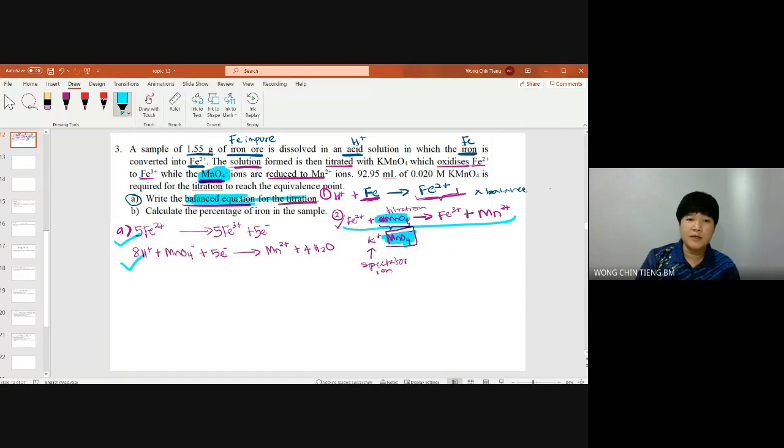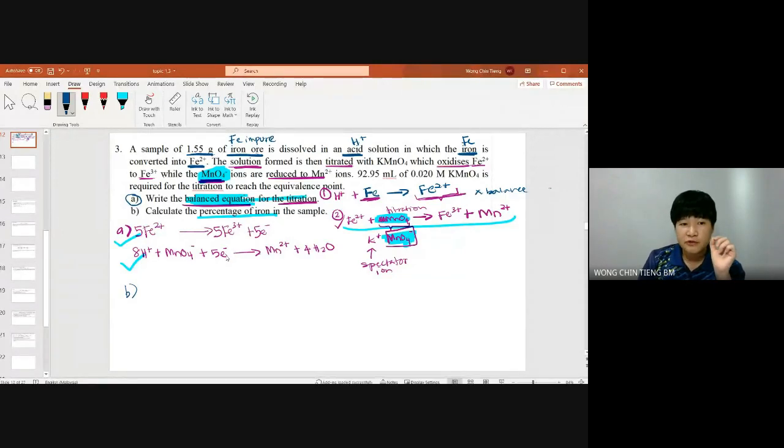So the problem over here adalah the percentage iron in the sample. So what is the B talking about? B tu sebenarnya nak apa? Fahamkan soalan dulu. Like the one that we discussed yesterday, when you want the percentage iron or the percentage calcium yesterday. Ingat soalan semalam? Calcium impure?